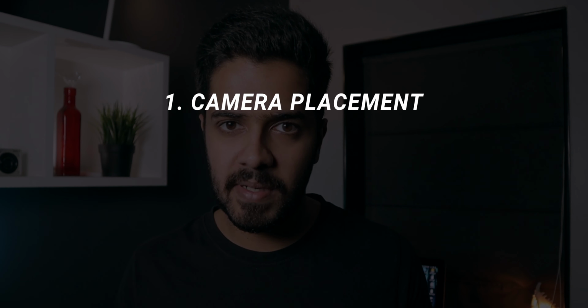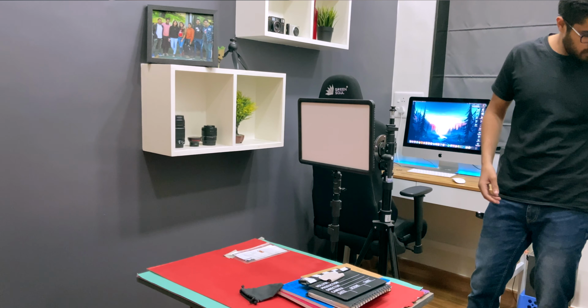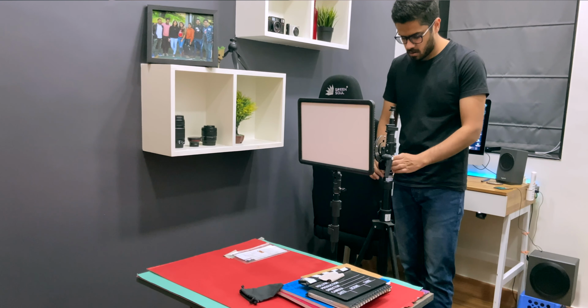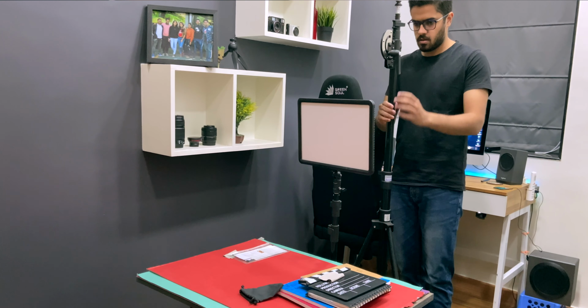So when it comes to taking overhead shots, there are three main steps or parts. Number one is camera placement, number two is lighting, and number three is setting up the frame. Let's start with the camera placement. While setting up an overhead shot, it is very important that the camera is at an angle of 90 degrees from the surface. The surface can be anything, a table, a desk, a kitchen top, or whatever it is that you're trying to shoot on.